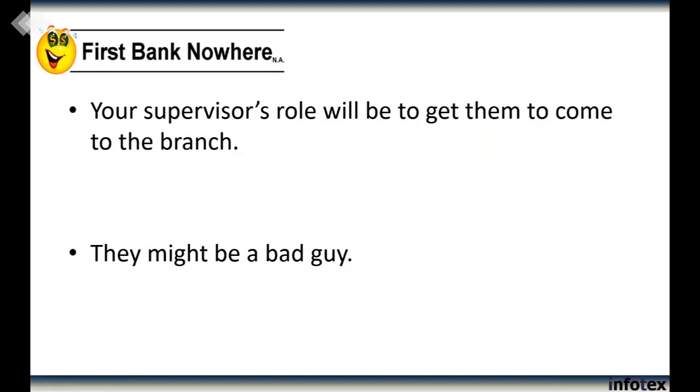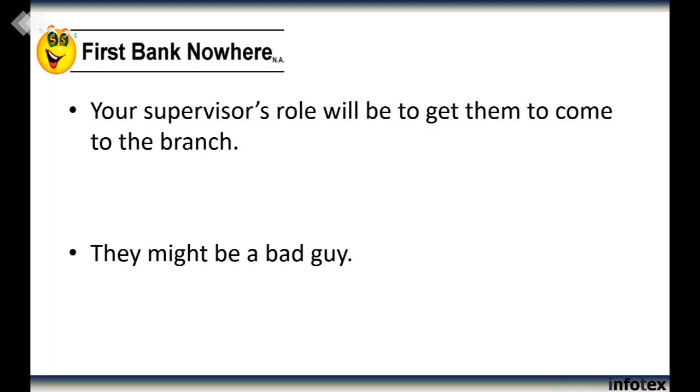And then your supervisor will close on the process of trying to get them to come into the branch. Your supervisor will know ways we can set up controls that'll make it easy for the customer to authenticate the next time they call into the branch, that sort of thing.